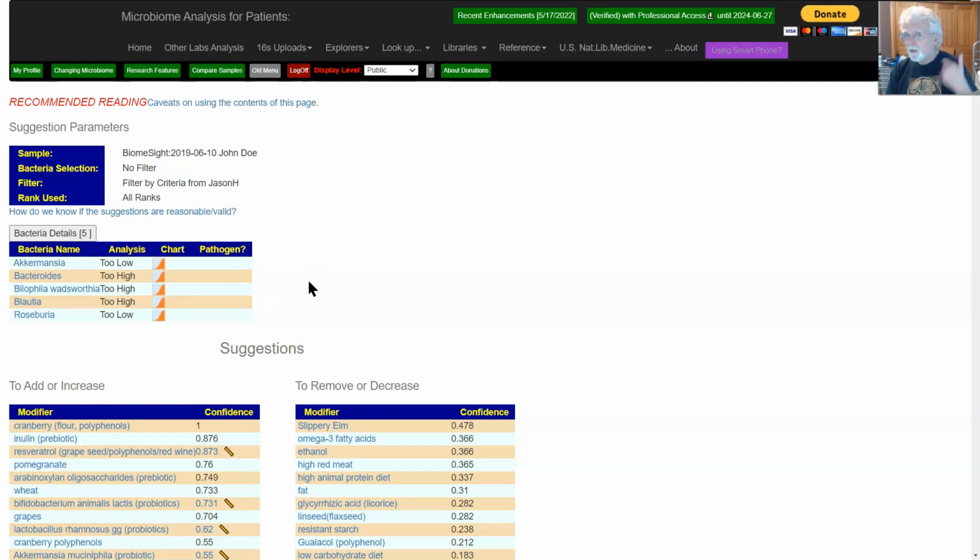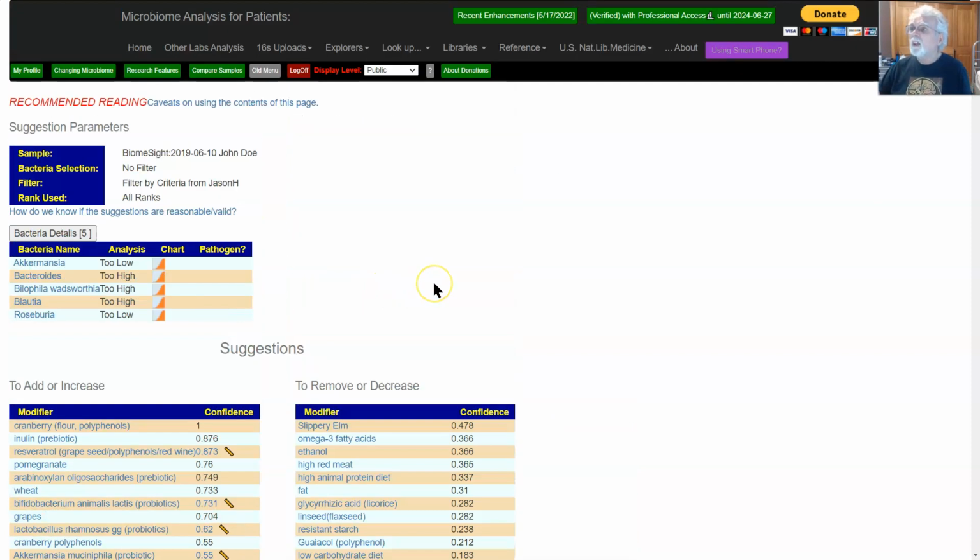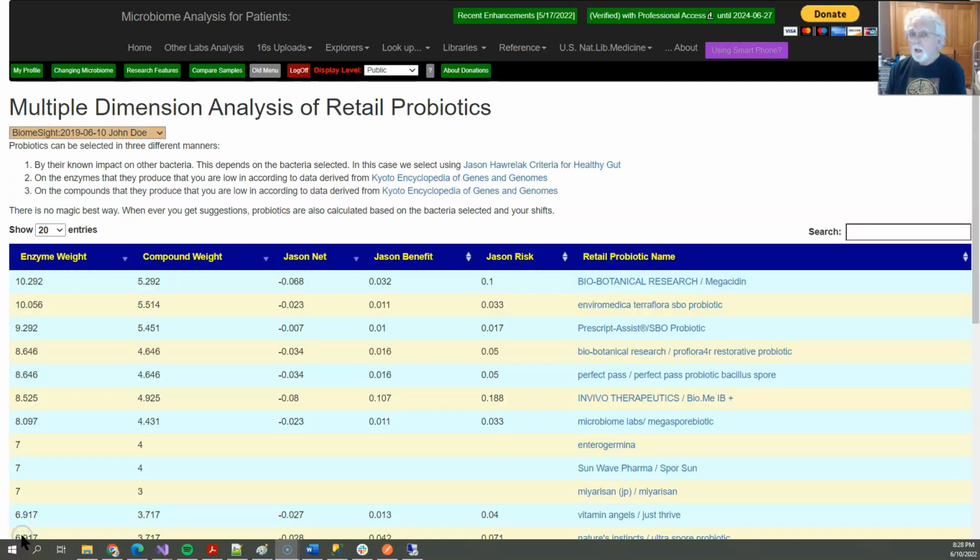With the other way, I use Jason criteria, and I also toss in percentiles. If you are between the 40th and 60th percentile for a particular bacteria, then I also exclude that. So you end up probably having fewer bacteria picked using the other method than going through this way. But again, the same information is there, except you don't have all of the enzyme level data. That's basically it. A very short, simple additional page, which should be very easy to get to.